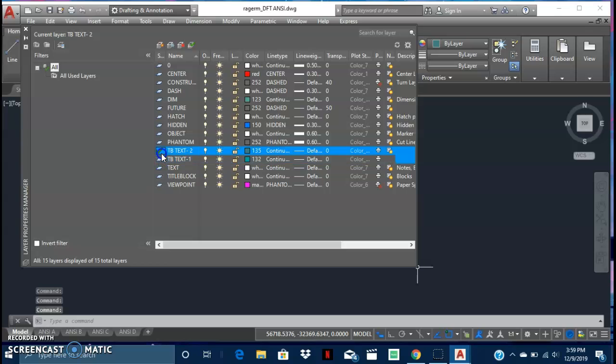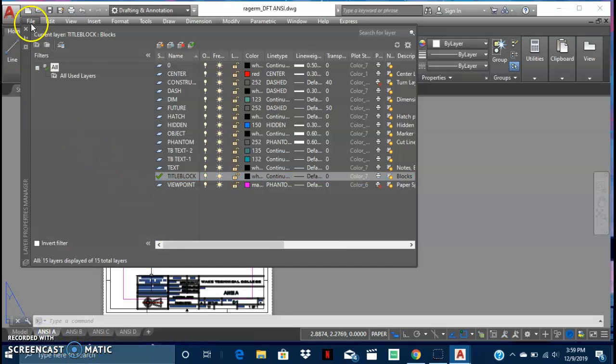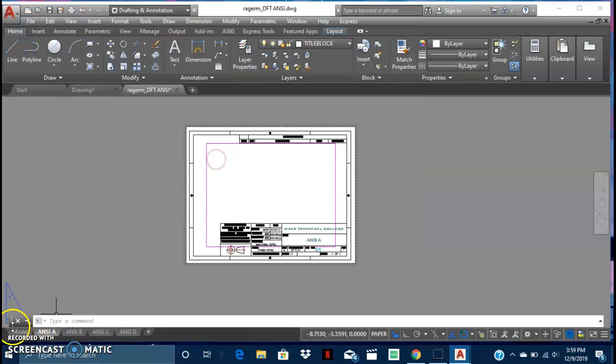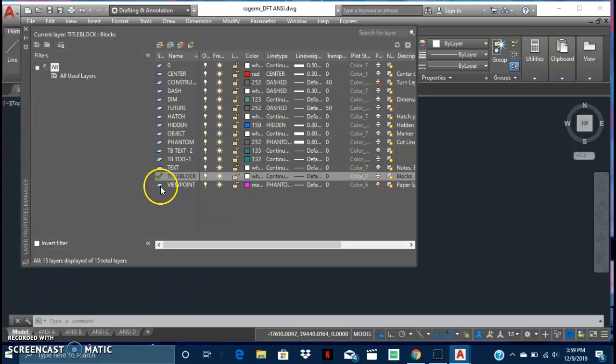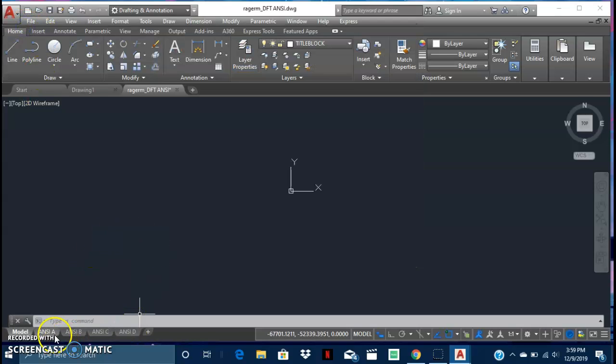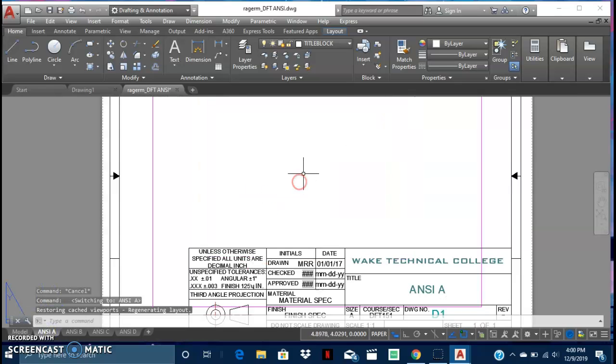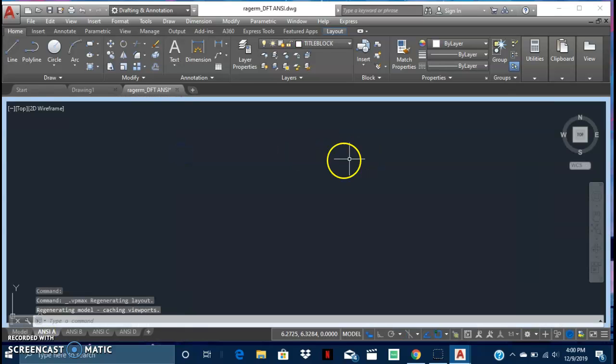And then these are basically for your templates. And then your text, which you'll use when you're dimensioning or when you have to put certain finishes on certain parts of the object. And then the title block, which you only use once really, to create the template for the title blocks, as you see right here. And then the last one on here is the viewport scale, which is just to put your drawings into this drawing right here.